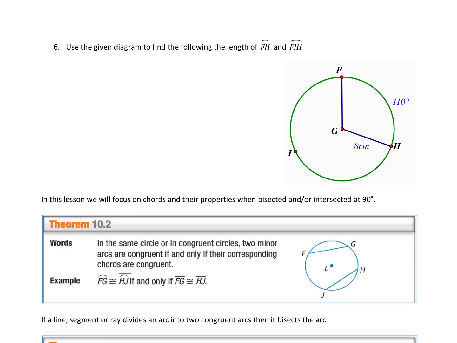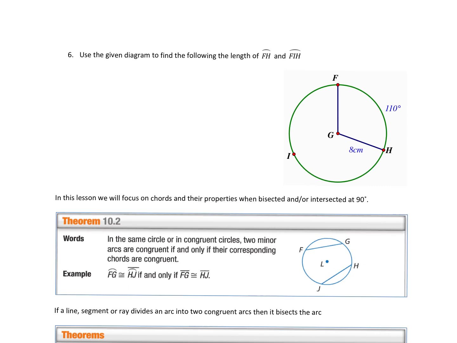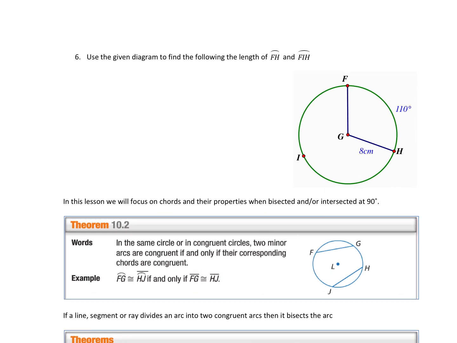All right, use the given diagram to find the length of this thing. Okay, we haven't done length yet, so I want to do it. I'm going to make sure I do a length in this part of the video. Why are we tipping things? All right, so arc length. Arc length is going to be x over 360 times 2 pi r. That's going to be the length of the arc. And there's no good notation for length of the arc.